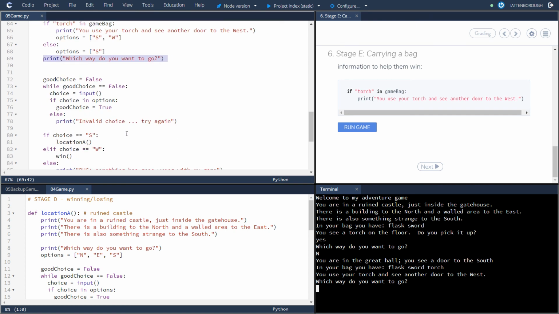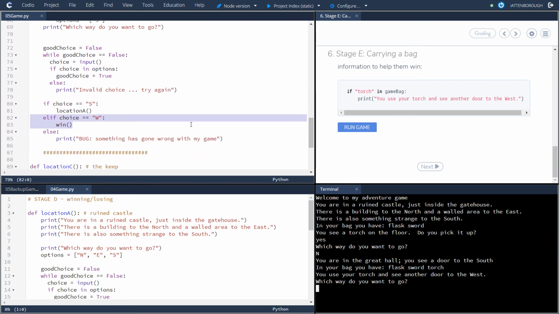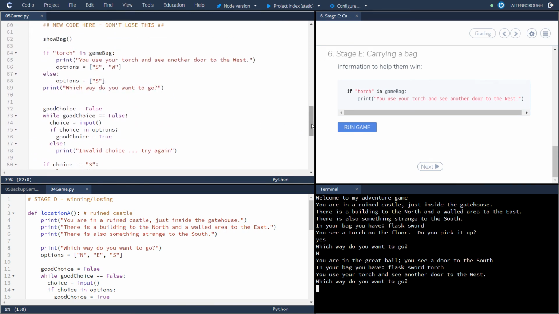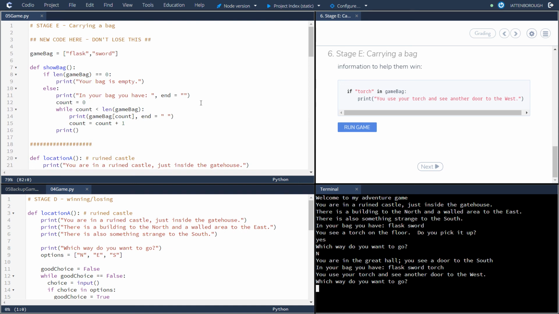And what that should mean is, well, you can only go west if you have the torch, which means you can only win if you have a torch, which is a nice little way of using an item in your bag to limit what ways you can go forward. And that's how we can implement using the bag in the game. You can interact with characters, you can pick things up, you can win items, you could play a game in a zone. There's lots of different extensions you could do on your little journey.